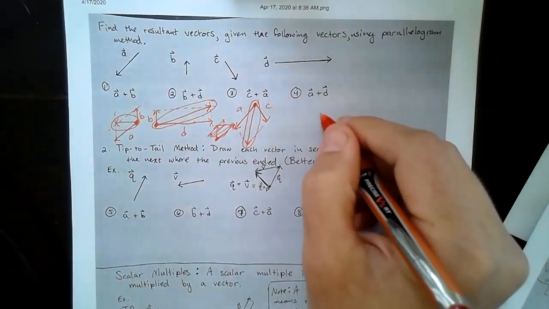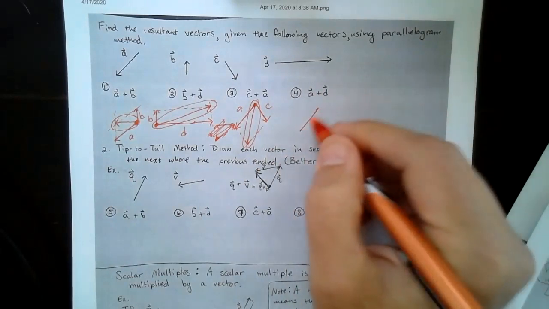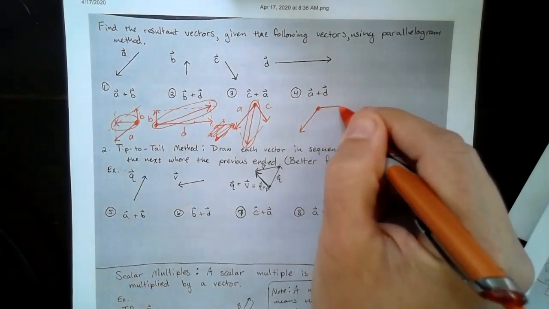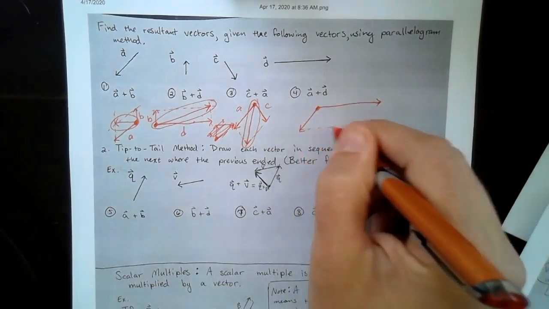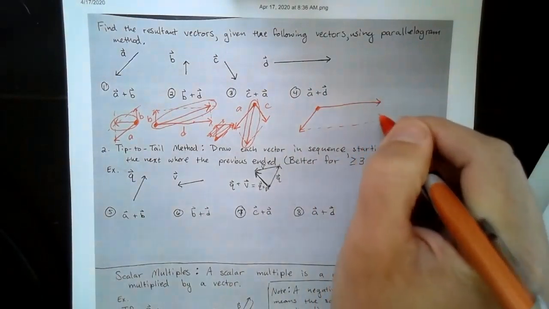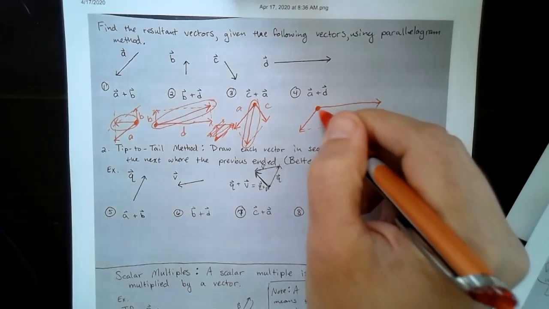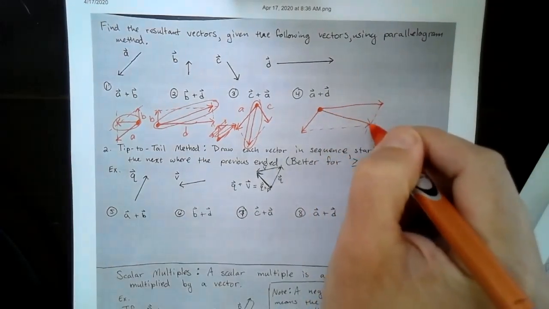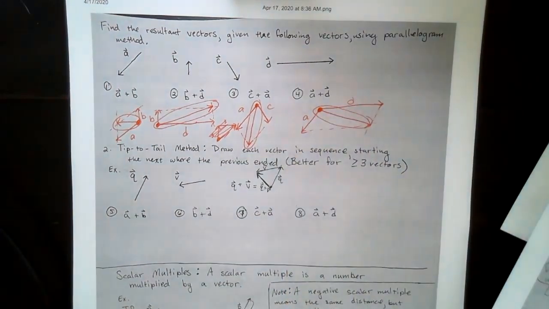Next one, A plus D. Let's see, we gotta have room here, so I'm gonna start here. I'm gonna go down for A, and then from the same vertex, try to get as close as we can, and then we're gonna go parallel with it, parallel with it, and then from original point to the opposite vertex. This was D, this was A, and there we go.